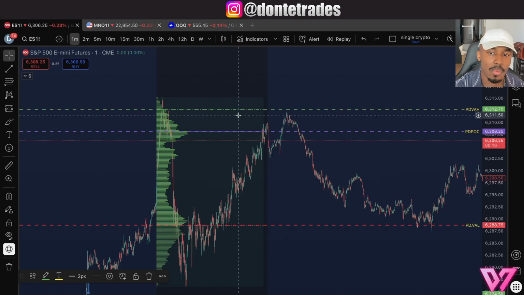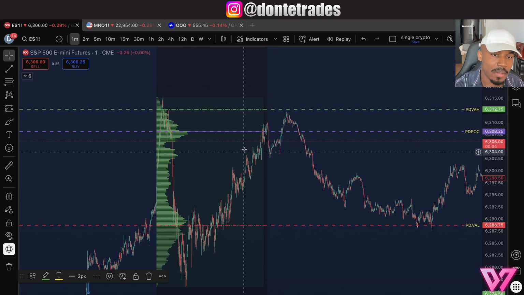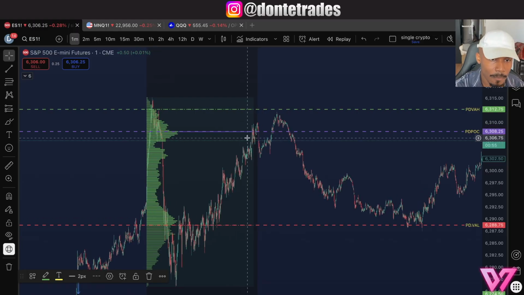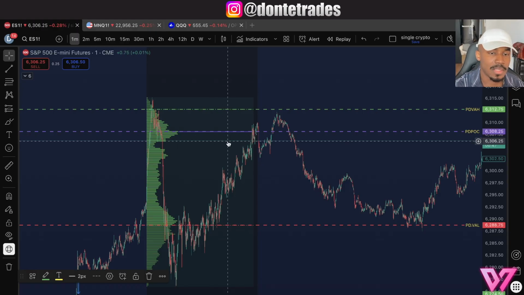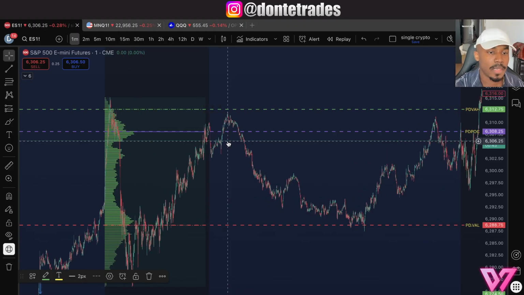And when we get to the value area lows, I'm looking for longs. And when we're at point of control, usually I like to use point of control for either take profits or just a little bit more information. For example, if we came to here and we're hitting a previous day point of control, I don't want to be longing into this, because we know there's a lot of volume here, and there's a high chance that if you long into this, you're going to get wrecked right there, right? So you want to just be aware. I'm usually not trading off this unless it's going to be overlapped with another level, which we'll talk about here.